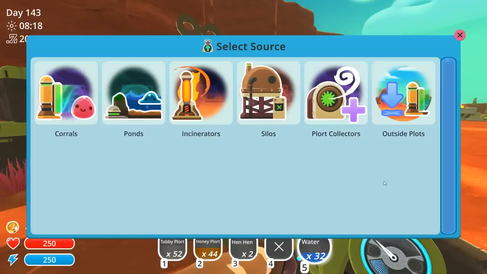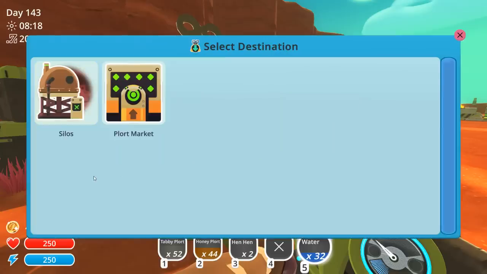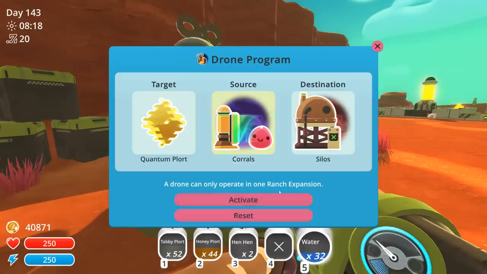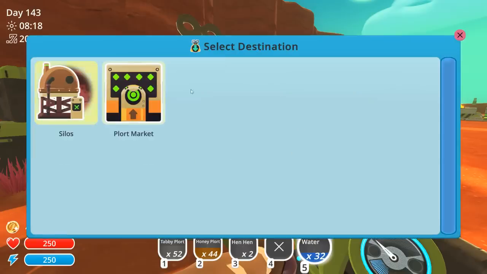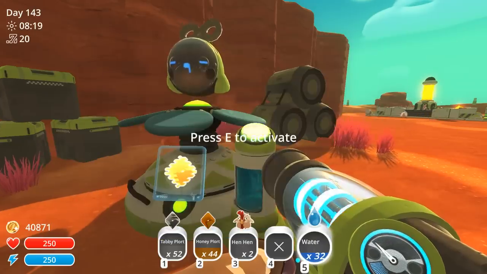Yes, honeyman's apiary. Oh, this is so exciting. All right, collect them from inside the corrals and place them, either in the plort market or the silos. So I'm going to need to place in silos. A drone can only operate in one ranch expansion. Got it. All right, so I guess I can't have him put it into the refinery for me. So let's activate this.